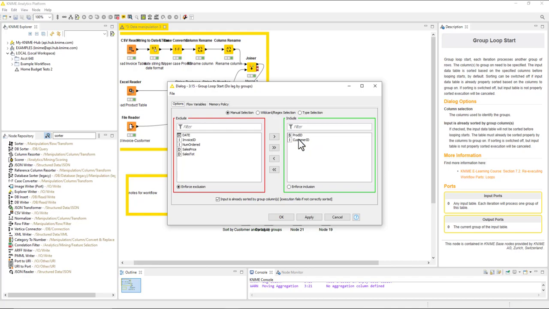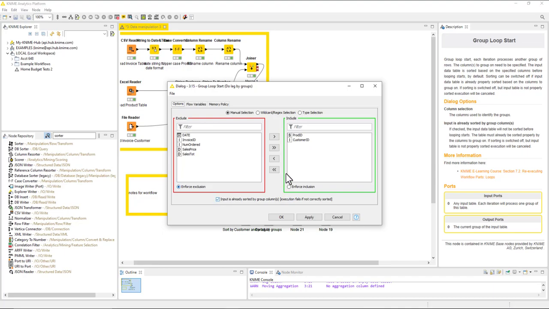as they're matching together. And input is already sorted, so we can try and do that or don't do that. Here I sorted it that way ahead of time. So if you go back to the sorter, you can see that I sorted it by product ID, then customer ID, then date.